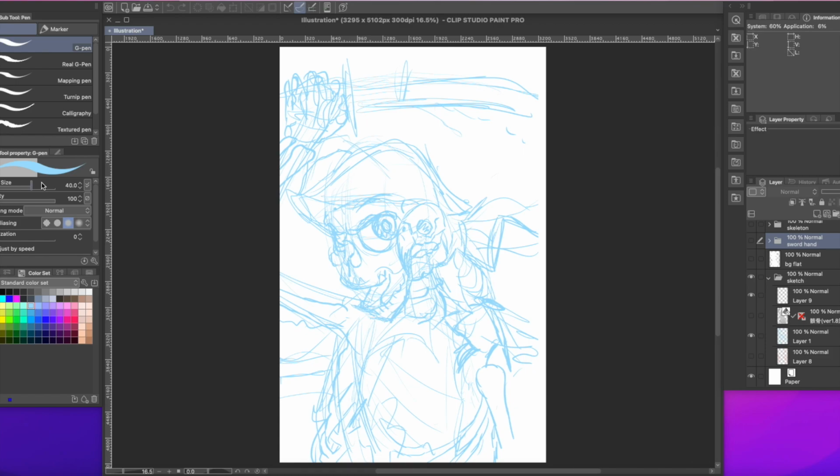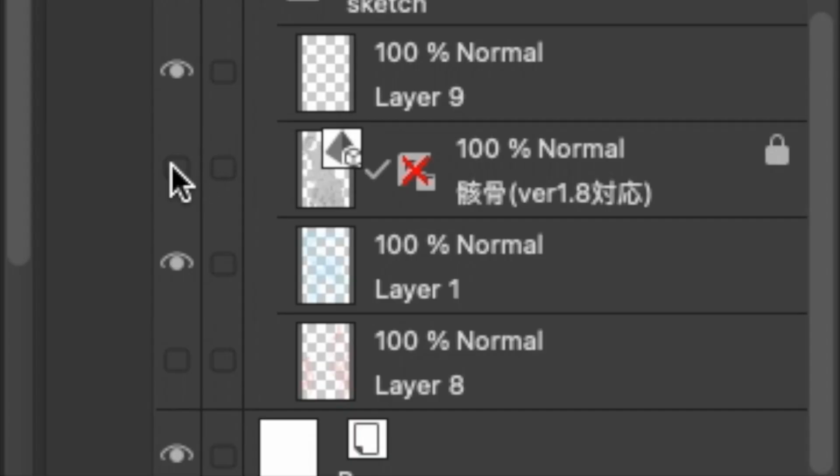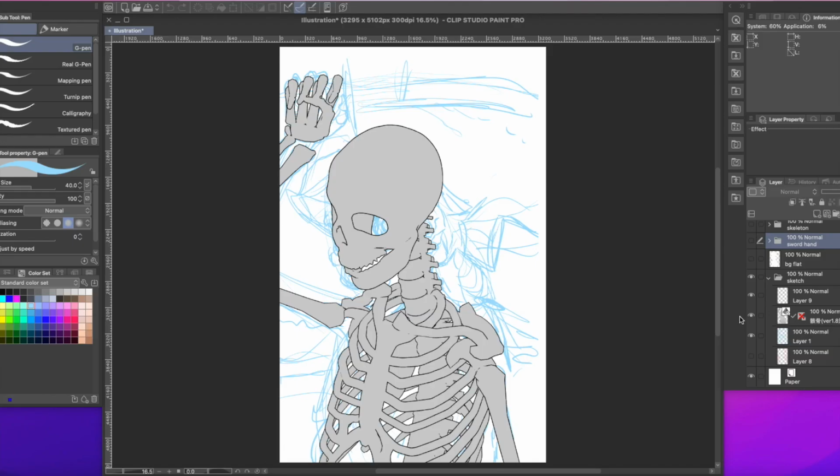Then sometimes I use a 3D model to check my proportions. In this case, I have a skeleton 3D model that I just bring in and I make sure that I'm using the proper leg, how long would this arm be in real life, and make sure I've got my proportions correct. I just use it as a guide.